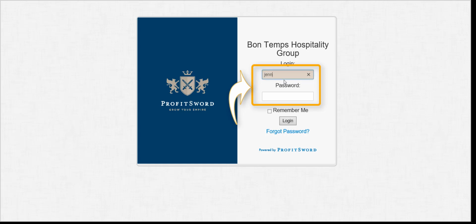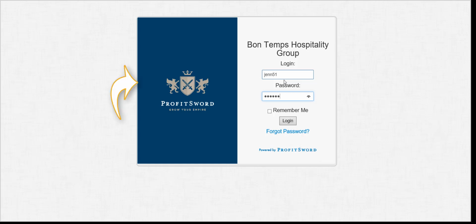In the middle of the screen, we see the sections where users enter their login credentials. Under the login credentials section, there's a forgot password link. If a user ever forgets or needs to reset their password, they will need to click on this link. To the left of the login section will be an image of your company logo. We will now log into the system.